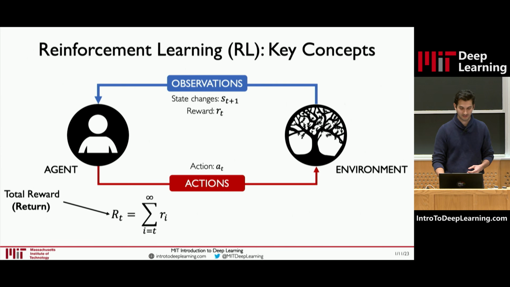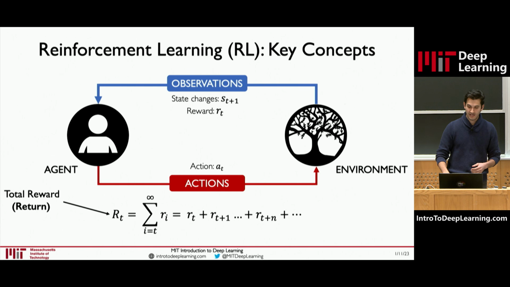that an agent takes. So for example, when we look at the total reward that an agent accumulates over the course of its lifetime, we can simply sum up all of the rewards that an agent gets after a certain time t. So this capital R of t is the sum of all rewards from that point on into the future, into infinity. And that can be expanded to look exactly like this. It's the reward at time t plus the reward at time t plus 1, plus t plus 2, and so on and so forth.